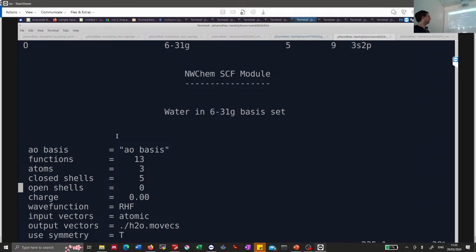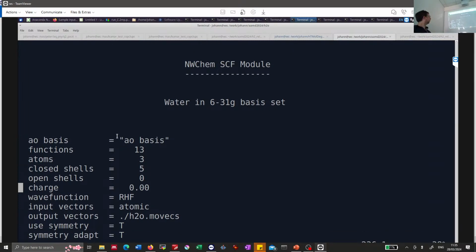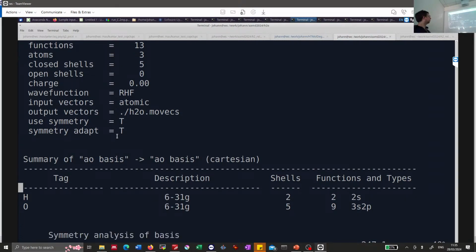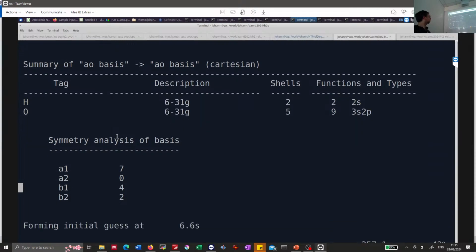And then the NWChem self-consistent field module starts. So we take the atomic basis of the electronic states and now optimize them to represent water. So we start trying to minimize some energy, finding the density and wave functions for water. So we have a lot of information again. The calculation, the wave function we do as restricted Hartree-Fock, not DFT. Anyhow, so we do that later. Okay, then we go on.